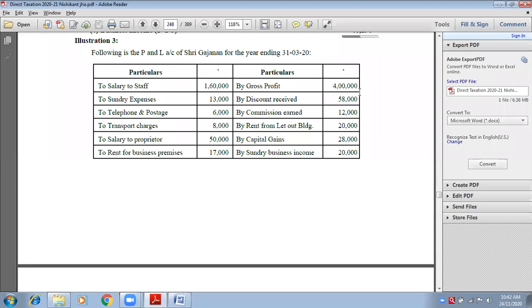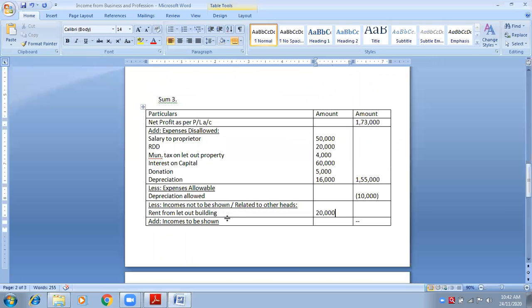Okay. So we will have to take it out from the P&L. To take it out, we will deduct. So the next item is capital gains. Will you tell me what is the amount of capital gains?